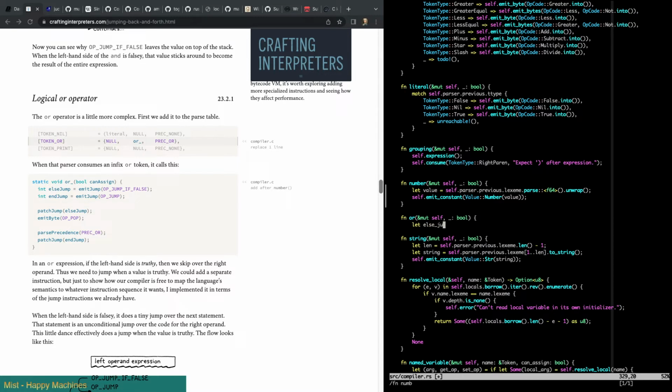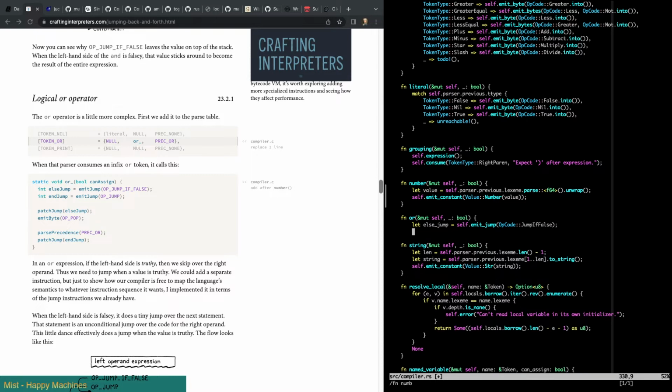Else jump. All right, so this is jump if false followed immediately by another jump. Oh, I see, jump if false, and so it jumps around the jump. Okay, I think I'm following.